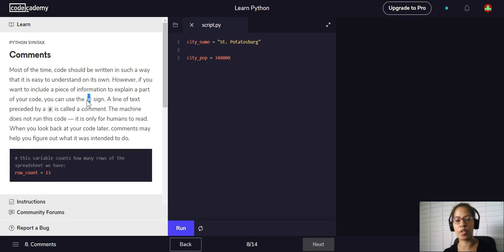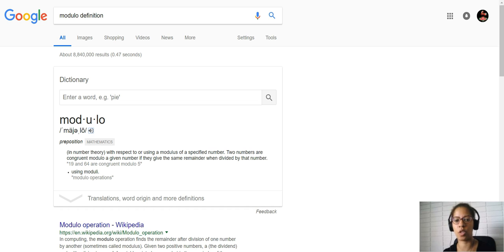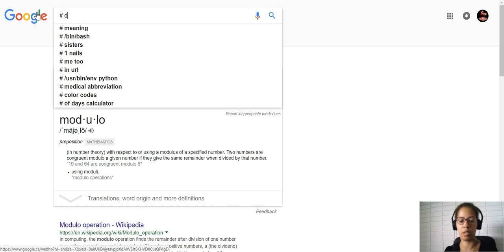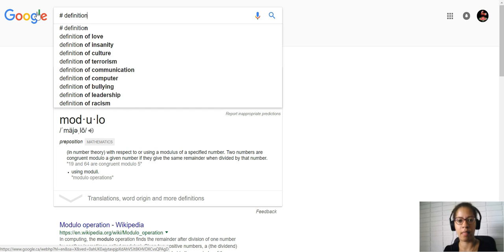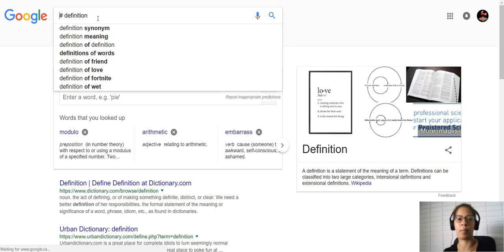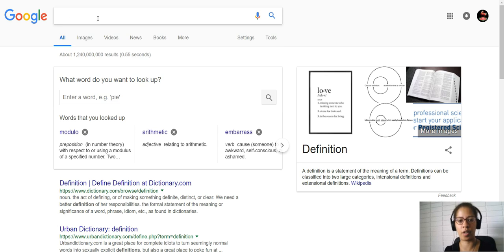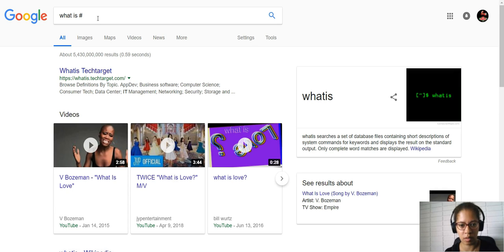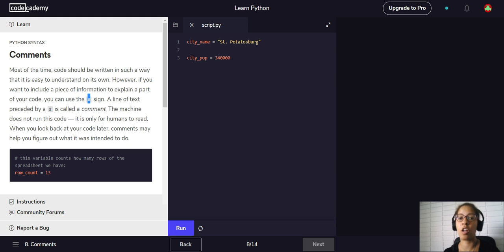What is that called? I always call it the pound sign because that's what they used to call it on the telephone. I know a lot of people call it the hashtag sign now, but this might be a little bit too intensive for right now. Yeah, we can't deal with that right now. I'll look it up later. I'm just going to call it the pound sign.